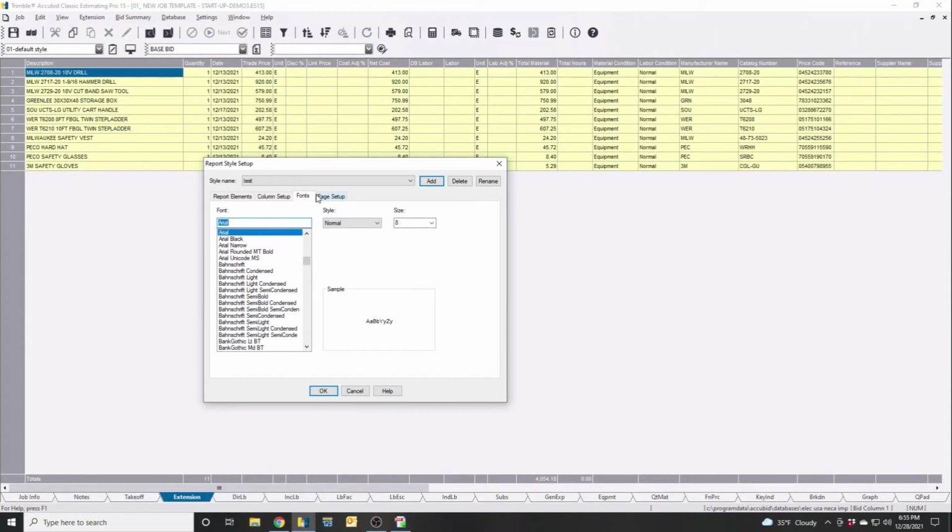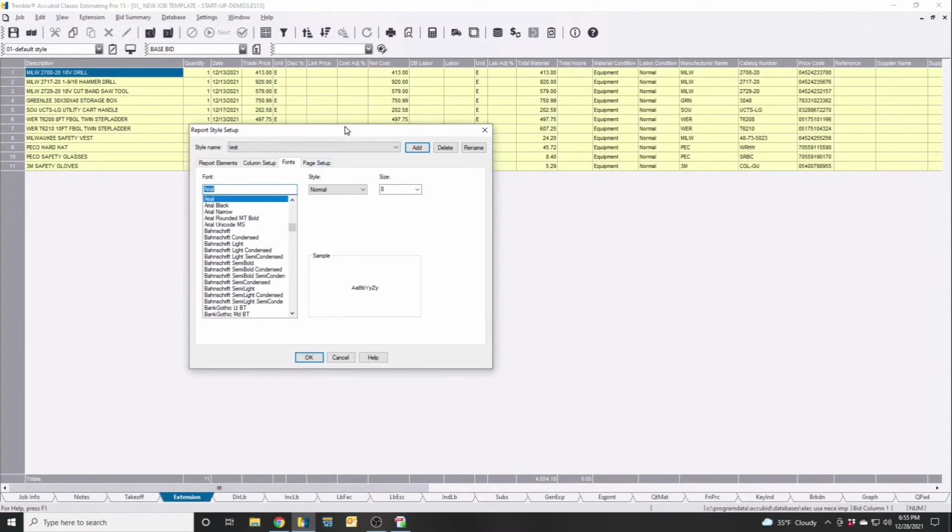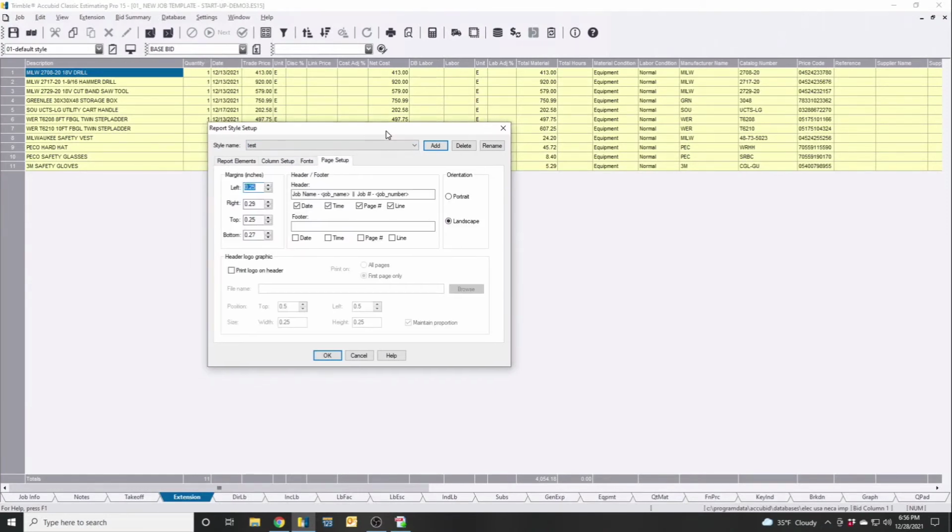You can change your specific font style and size just for the report only, and this is basically just like Word. There's probably almost 100 different fonts here. You can put everything in bold, italic, bold, italic, size, whatever the case may be. This is only saved to that style, so if you drop it down, it's completely going to change again. And then page setup. So we could spend a few minutes on this one.